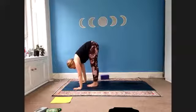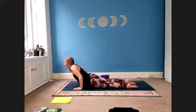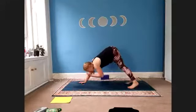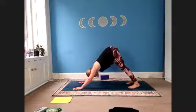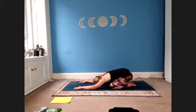Inhale, half lift. Exhale, stepping back, lowering down, chaturanga. Lovely. Inhale, upward facing dog. Exhale, downward dog. 5 breaths. If you're tired, feel free to pop down into child's pose, where the knees and shins are on the mat, and the knees are in a little V shape. Your head's between the knees. I'll just demo that. If you need child's pose, just invite that in if it's feeling a bit much.